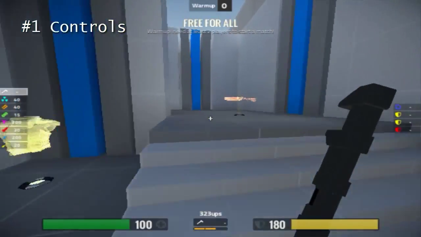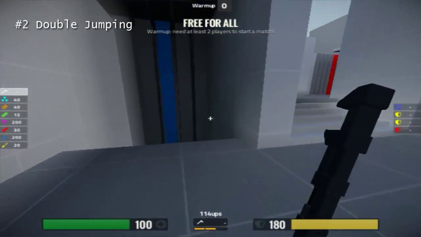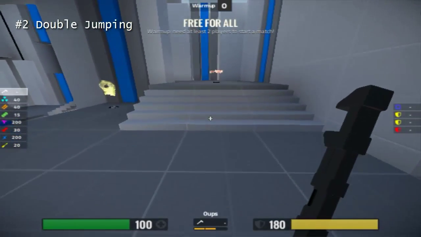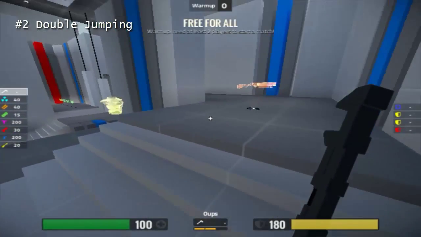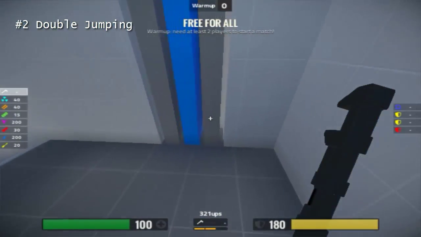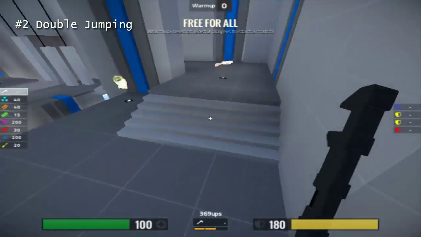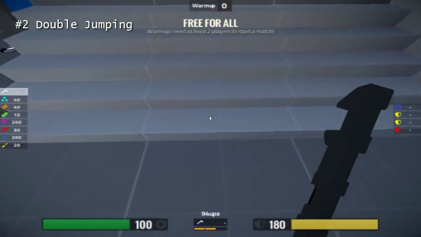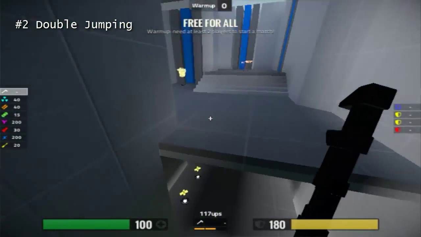So, let me go over here and I'll show you just right here, how you can do a double jump. Now, a double jump is merely holding down space, and once you hit a surface like stairs and tap it again, you will double jump. So allow me to show you that. Like that. Like that. I would say just keep tapping space like crazy once you're about to land. So, oh crap, I fell.